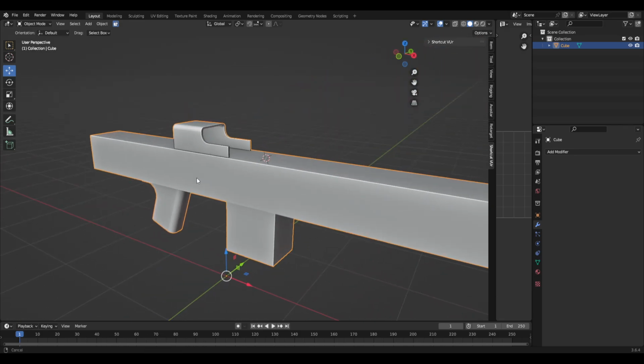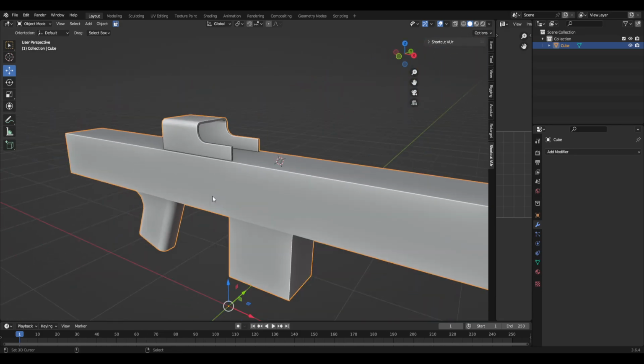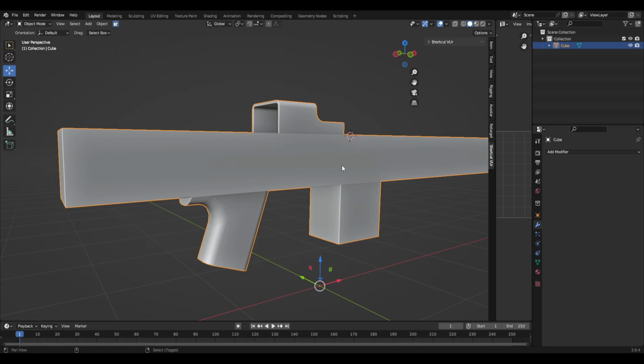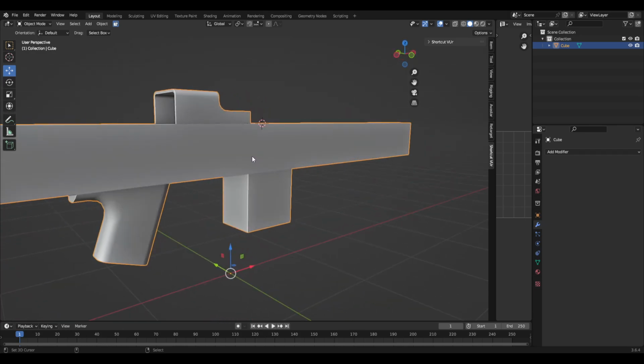But yeah, basically just bevels and planes, wrapping things around shapes.